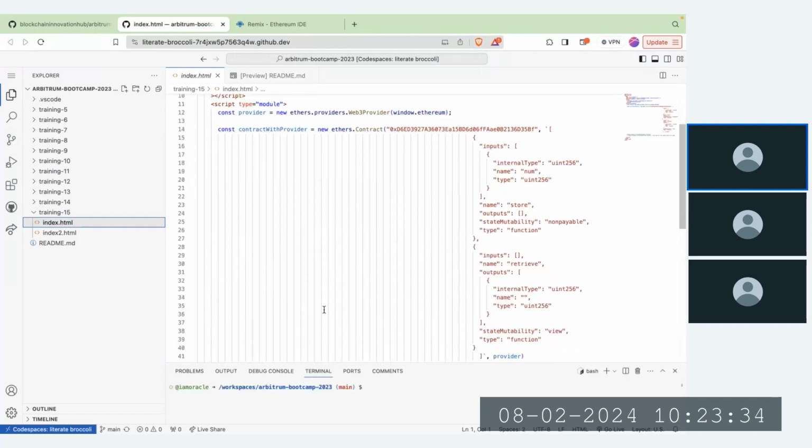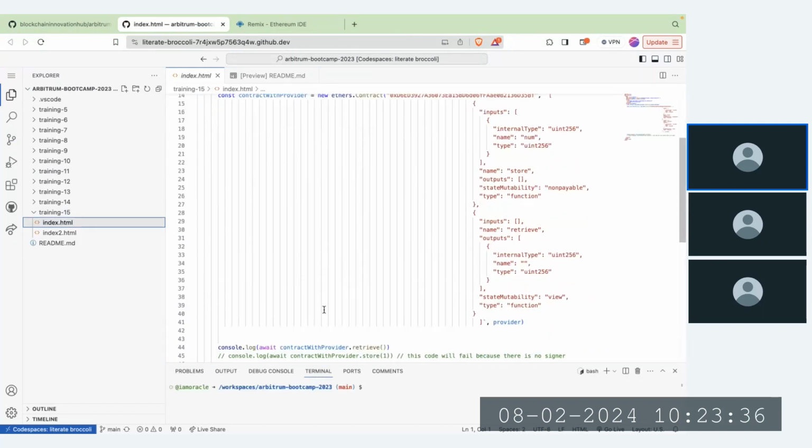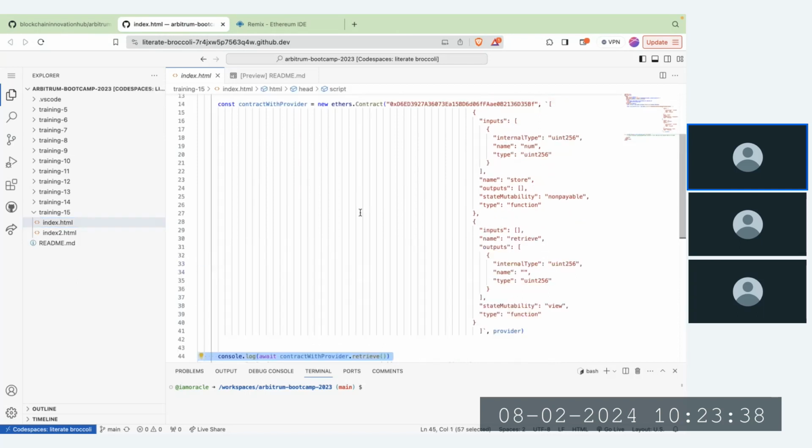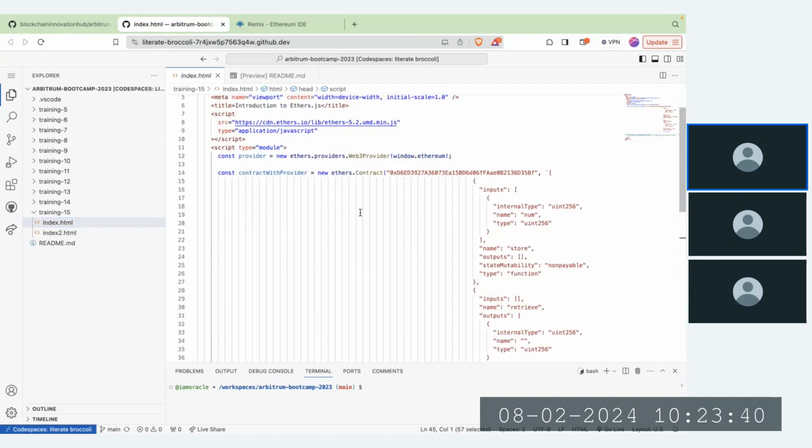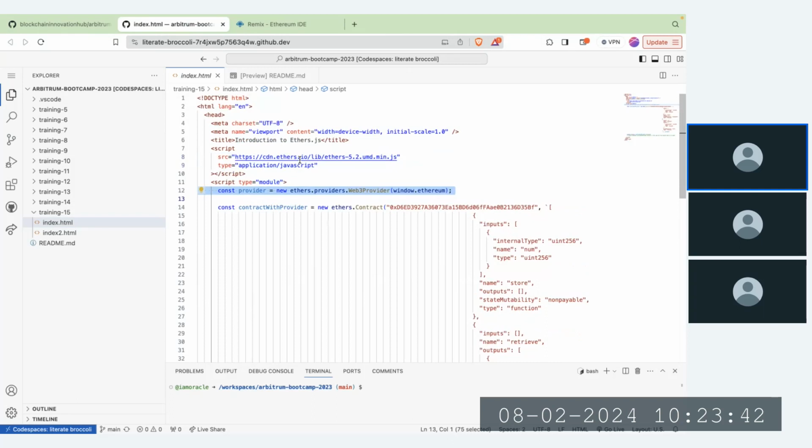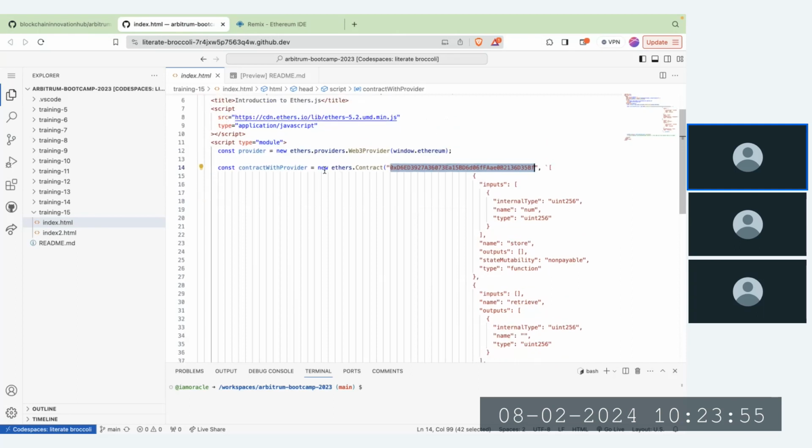If you check our GitHub, this is the code we're using today, and you can see that it's just a few lines of code. The first thing we're doing is initializing our provider, which is the Web3 provider. Then we pass window.ethereum to it. Then we also initialize a smart contract.